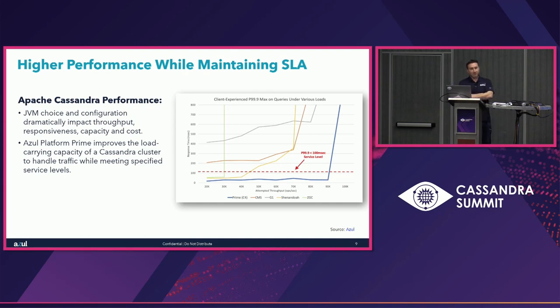ZGC is also becoming something that we're seeing quite a bit of in the industry, coming out with the newer versions of Java, especially Java 21, which has a generational ZGC, a generational garbage collector. Just wanted to point out that Azul solved the garbage collection problem over a decade ago, and we're now iterating on over a decade's worth of algorithms. So ZGC is just coming to market with this, and we like to think that we have a leg up on that. Nevertheless, in some cases it could actually work well with your Java use cases. But in the case of Cassandra, we have a proven track record here that goes beyond just garbage collection.